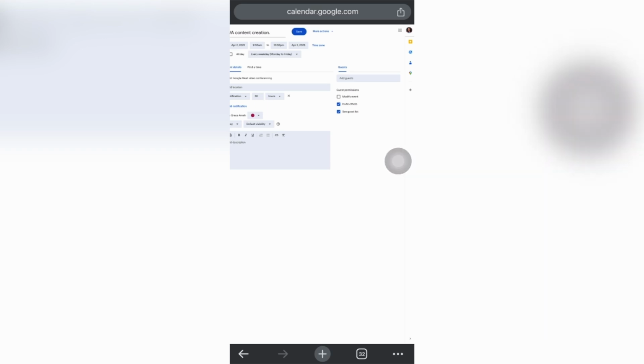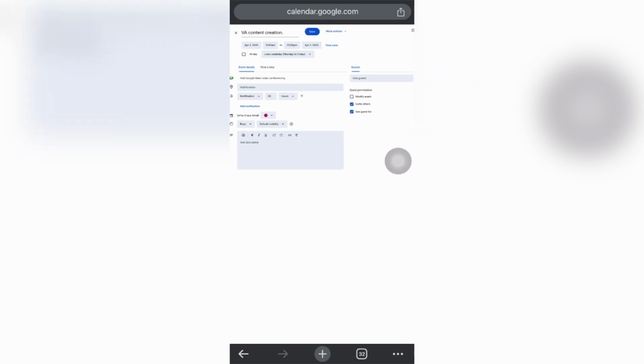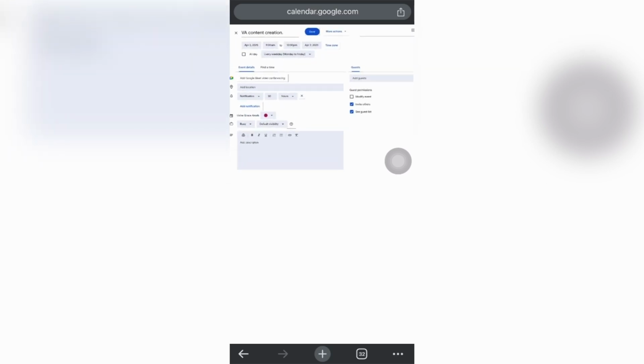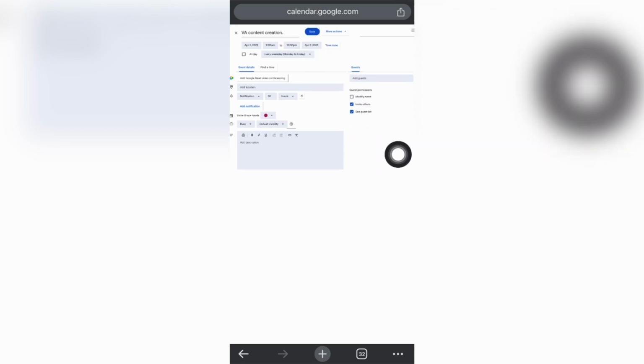Or even if I'm not able to see it, as I am typing the person's email address, I would see it in the drop down list, and then I can just click it instead of completing the whole thing. So that is it for Google Calendar. And don't forget, once you're done working on your calendar, please click on save, so it can automatically save your actions. Everything you've done, the editing you've done on this event, it can automatically save it.